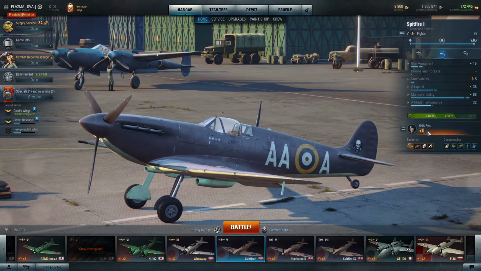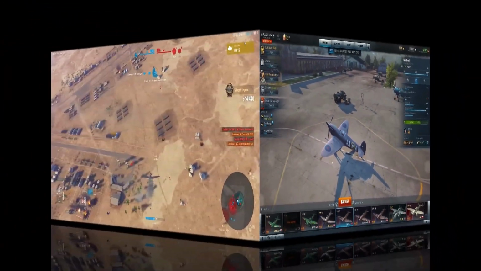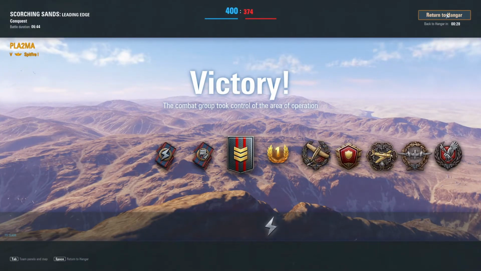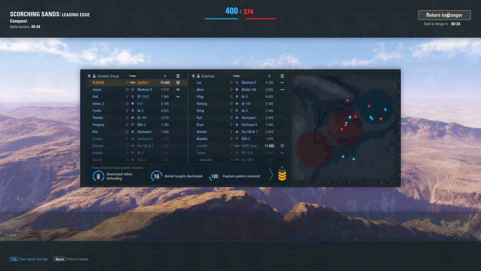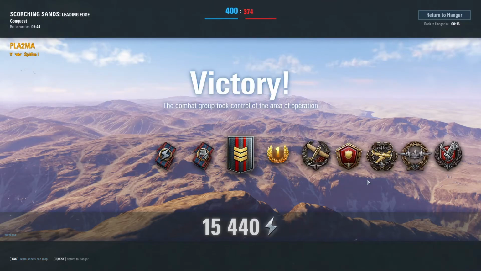Okay, let's have a look at another battle result I have for the Spitfire 1. Although it might not be a great one, it's still 15,000 points, and again the Spitfire 1 almost dominated the battle. And this is sort of common for this plane. If you play it well, you will have really good battles in it.